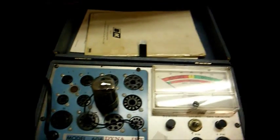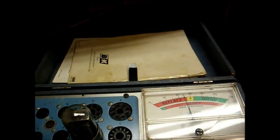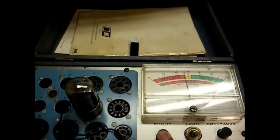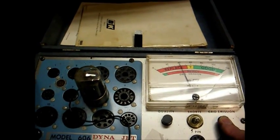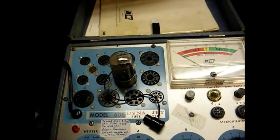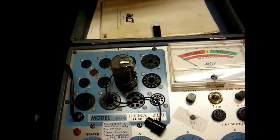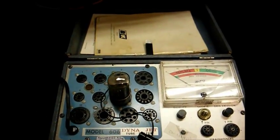And we're now testing the tubes, and we have a 12SQ7 that's weak, very slow to climb up, and it also has excessive grid emissions. We'll want to replace that tube just for the heck of it, which should possibly improve performance a little bit.